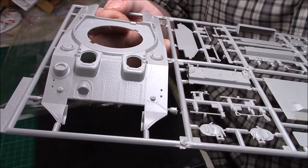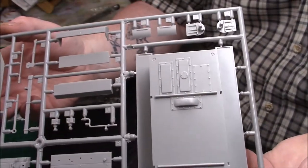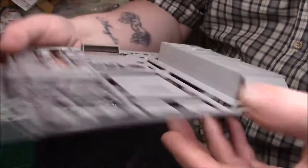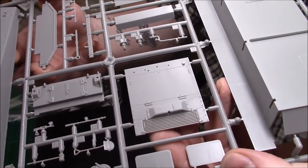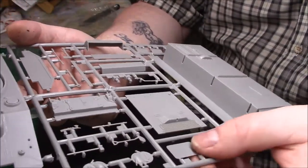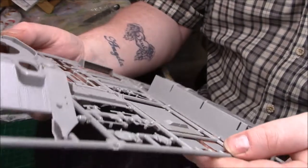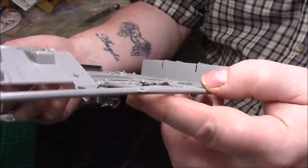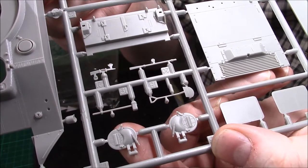A nice texture on the front armour. And then the texture on the top, back towards the engine area where the grilles are going to be. Nice lower hull with a few little escape hatches and things. Nothing much on the sides — obviously that's all going to be built up. The back of the engine deck is nicely moulded. Nice little bolt heads — and I think that's part of the rear of the tank, all nicely moulded with slight texture. There are a couple of hatches, and I'm not too sure about the extra armour on the side. Obviously there you can see the tiny details — spade, axe, and bits and bobs there.